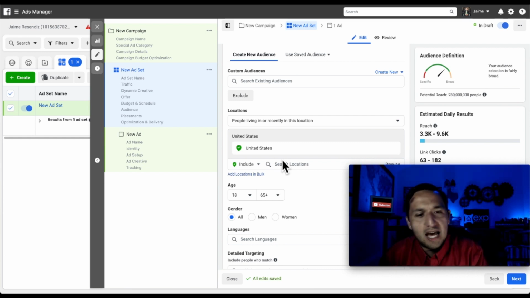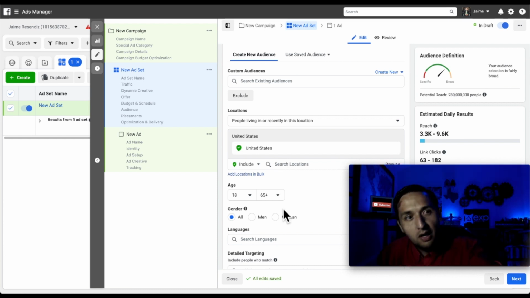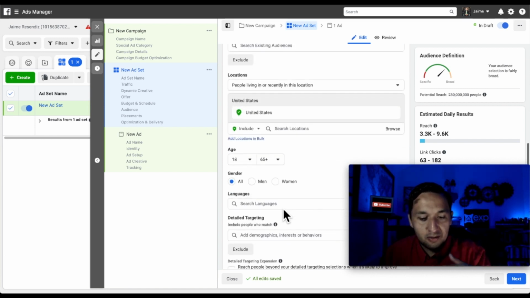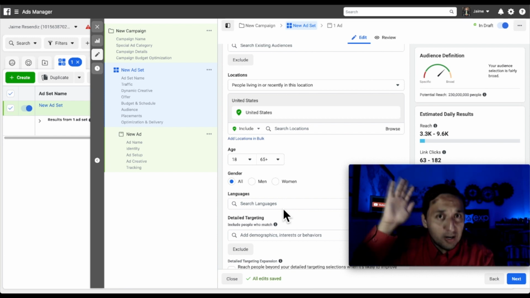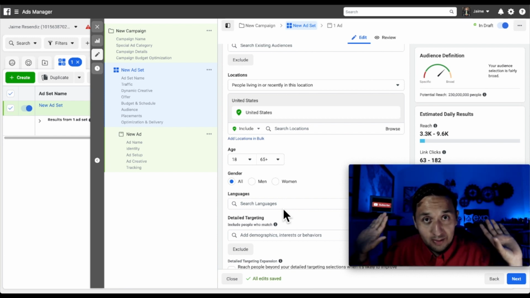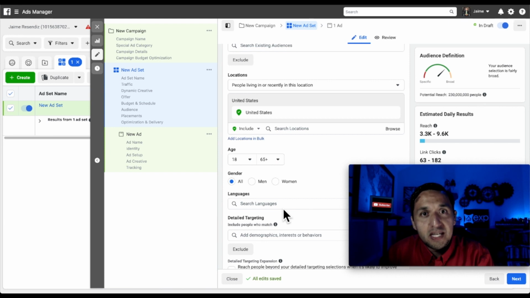So that first ad, you can run it to wherever you want. That's something that you already know how to do, your anchor ad, that ad that goes the beginning and has the 15-mile radius, which is, if you're running a special ad category, that's what you have to select. If you're not running a special ad category, then it can be anywhere else. But basically, the anchor ad is designed to get people that raise their hands willingly. They themselves are identifying themselves as potential leads by simply raising their hands.